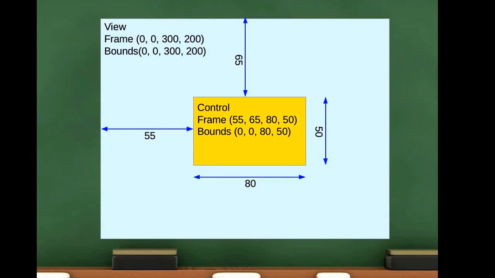Okay, so look at the two demos that we have showing target action in action, and look at, in the second demo especially, how we create the frame and the bound for the button that we add to the view as a subview, and then how we handle, of course, target action on that button.